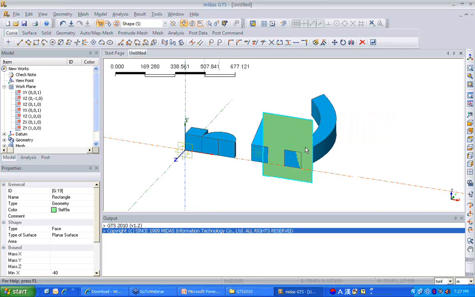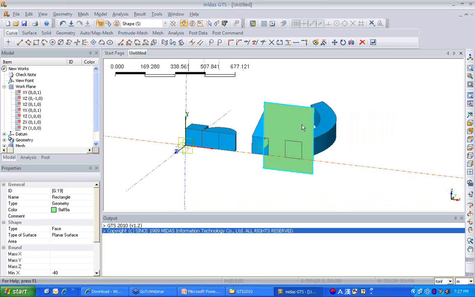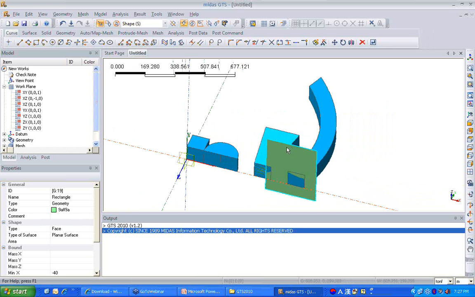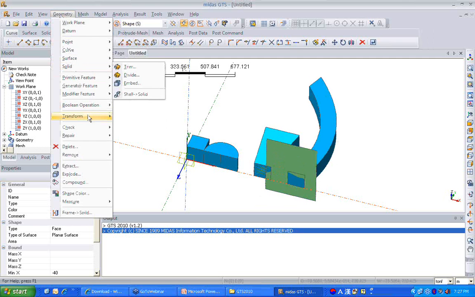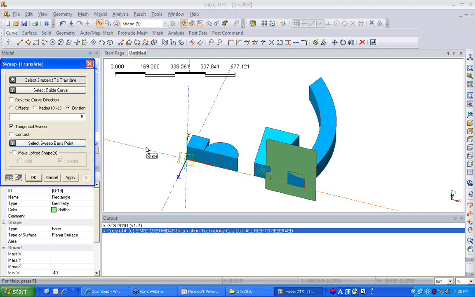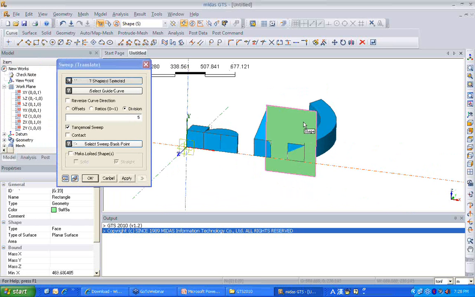Let's now have a look at using the divide feature, how you can divide the solid into several sub-solids. So for this we need to translate this dividing surface along this profile. So even GTS provides you with this feature, sweep translate, where you can translate the surface along a desired profile.